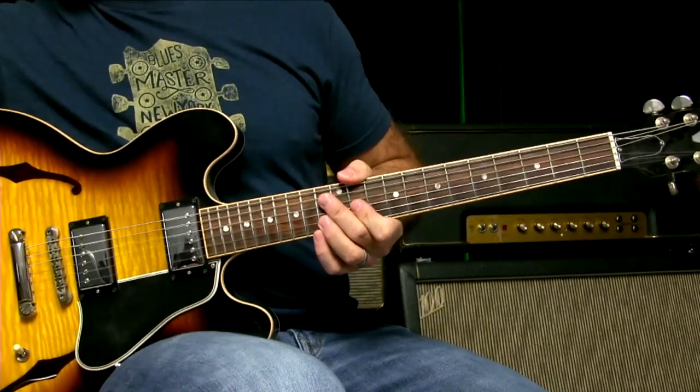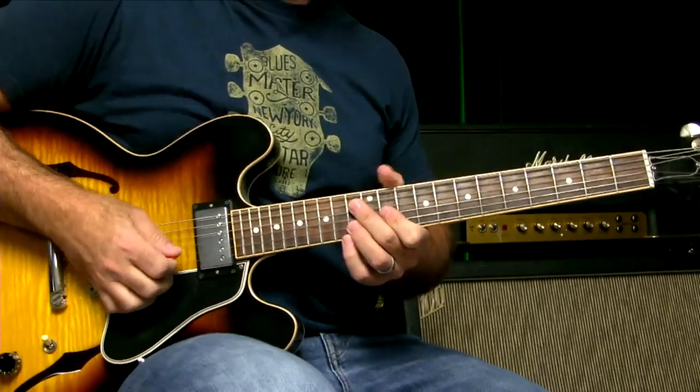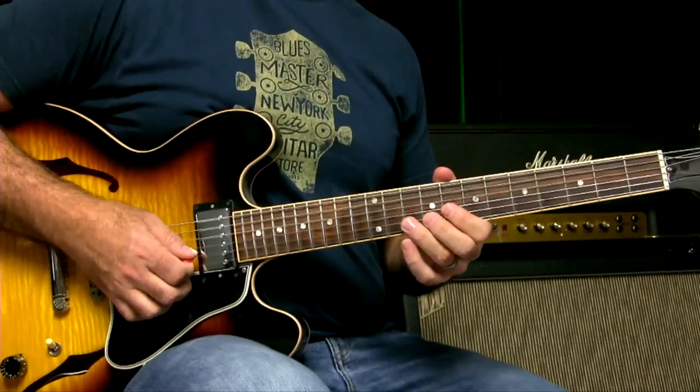So now we've done it over a slow blues. What happens if we do it over a shuffle blues? Let's do it over a shuffle feel in A, which is going to be faster. 1, 2, 3, 4, 1.